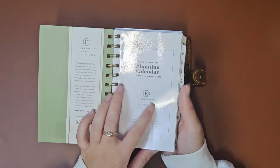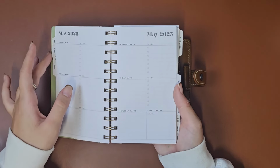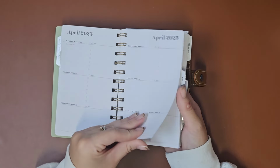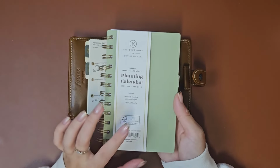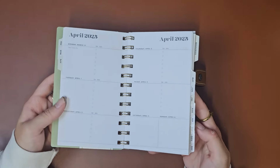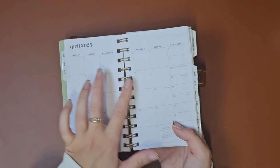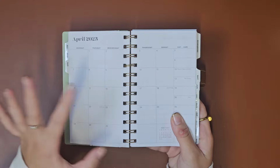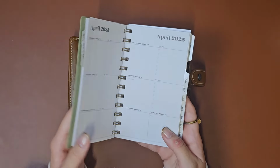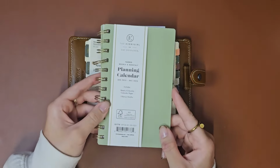So if anyone has any ideas of how I can make use of this planner, it has the monthly view and then the week, which I think I showed in the haul. But you guys can figure out how I can use this, if there's any way you think for me to utilize it, or various ways I could use it in my personal life, maybe using the monthly calendar as something different than just a regular monthly, maybe a habit tracker type of thing. Same with the weeklies. If you guys think of a way I can use this so I don't just waste a whole perfectly good planner, please comment down below and let me know, because that would be very, very helpful.